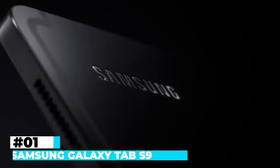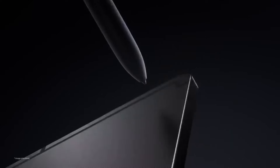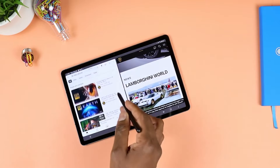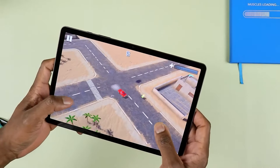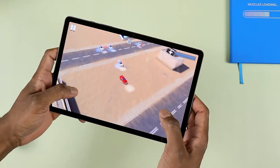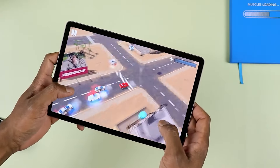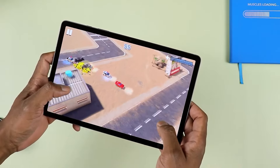Number 1: Samsung Galaxy Tab S9. The Samsung Galaxy Tab S9 elevates the tablet experience with its impressive AMOLED display, powerful performance, and user capabilities, delivering a seamless blend of productivity and entertainment in a sleek and compact design. The Galaxy Tab S9 is my top pick for the best Samsung tablet for most people. It has a stunning 11-inch Super AMOLED screen that transforms every viewing experience with a 2560x1600 pixel resolution. The Tab S9 handles streaming movies to tasks for work with ease.